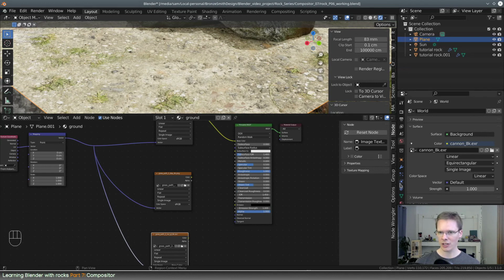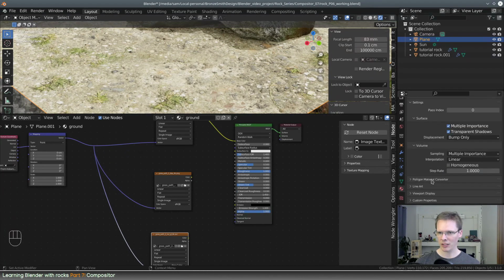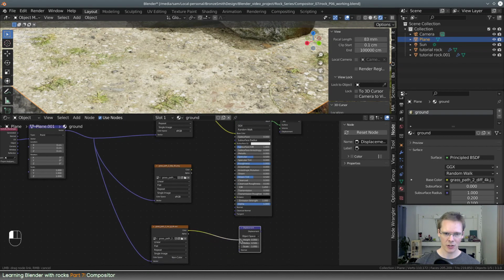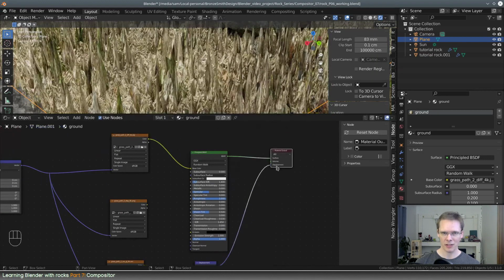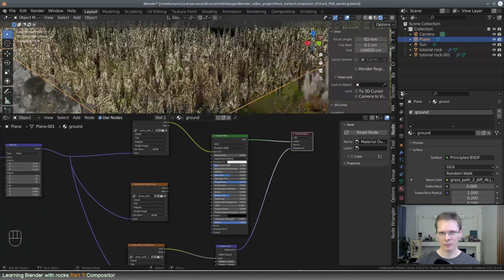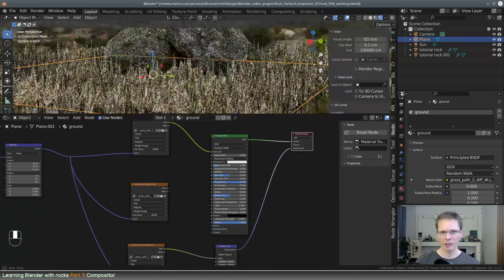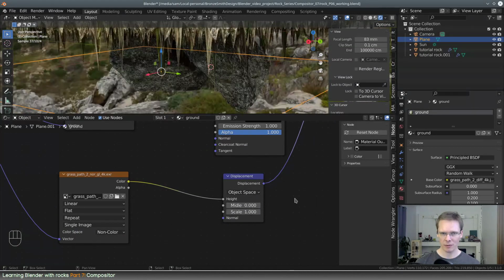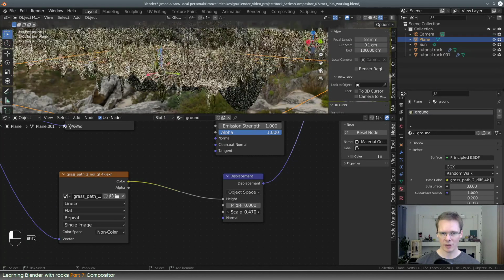So for the texture, we need to go down here, past the Principled BSDF, change this to displacement and bump, or displacement only. We're going to add in a displacement node. And we're going to plug the color into the height value, and then plug displacement into displacement. And you're going to have stuff go crazy, which is fine. Just get a good look at it. And we're going to change the mid-level to 0. And the scale, we're going to move that one way down.